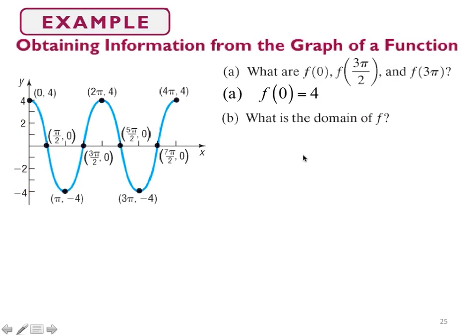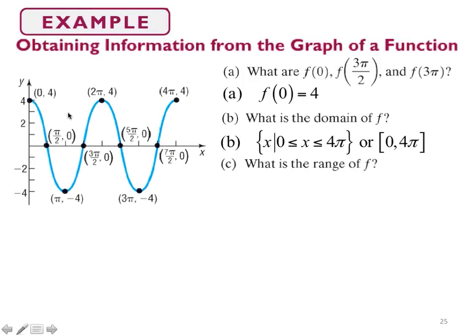Now question B, what is the domain of f? So domain is all x values. So we start on the left, we find our smallest x value, and we move over to the right until we get our largest x value. And that's going to be from 0, including 0. So we have a bracket there because there's an actual dot there, all the way over to 4 pi. So there are two ways to write this. Interval notation would be [0, 4 pi], both with brackets since they're included. Or if you wanted set builder notation, it would be x such that x is between 0 and 4 pi inclusive.